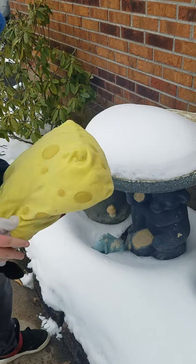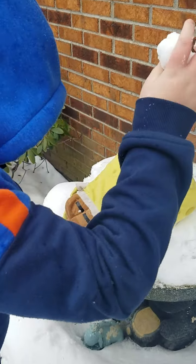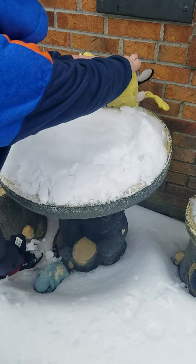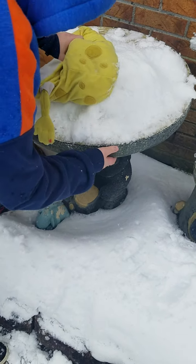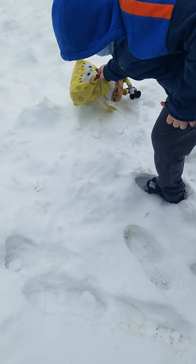Now it is time to hit his head on this snow. Okay. I think we did enough — we don't want to kill him. I think we already did. Well, that's gonna be the end of the video for SpongeBob tests. One more test — it's gonna be a snow plant. She's gonna be like a snow mower. Try not to knock down the table. Alright. I think that was a success. Yeah, he got the snow. Yeah, that was a complete success. Yay.